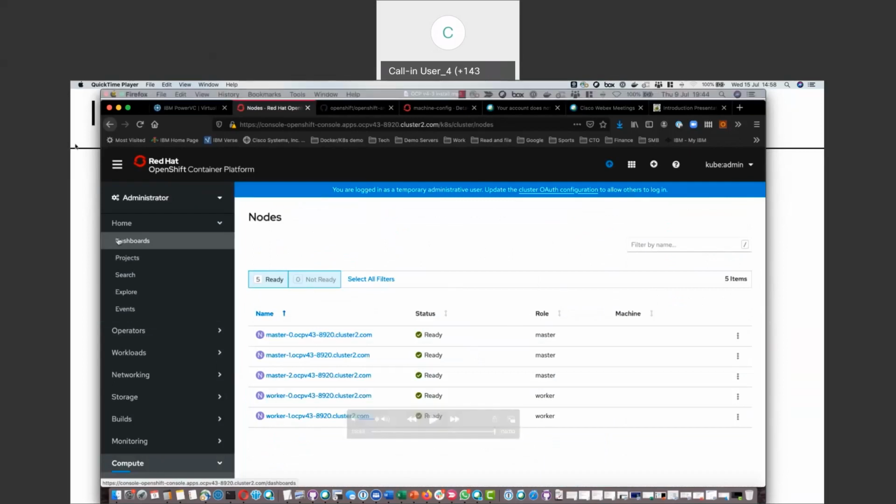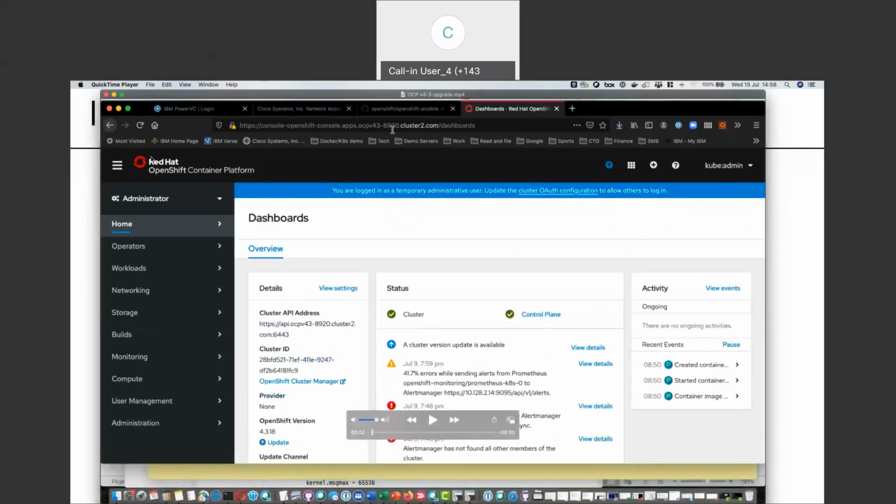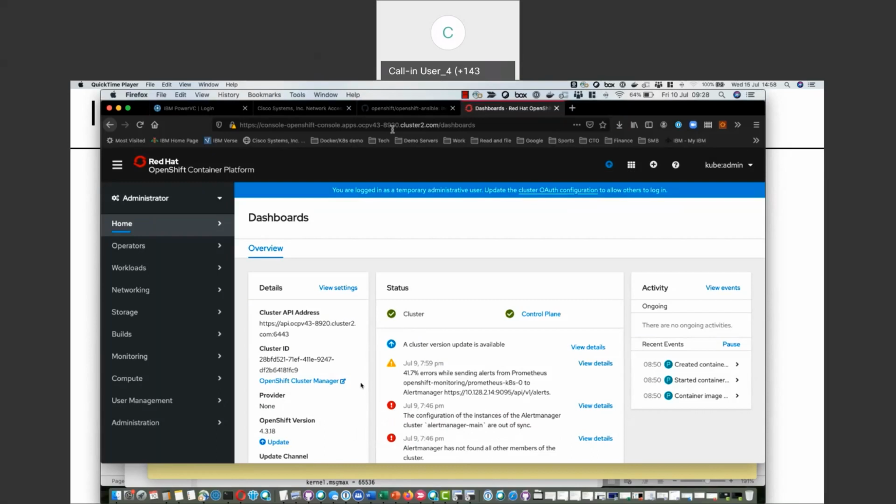The next one I want to show you is the upgrade process. Now, I'm always very dubious about buttons that say click here to upgrade. I'm trying to find the edge of my screen here. But this is what I was talking about: the fact that we can upgrade from a single click on our OCP cluster. Not just upgrade the cluster, but it upgrades the actual operating system underneath as well.